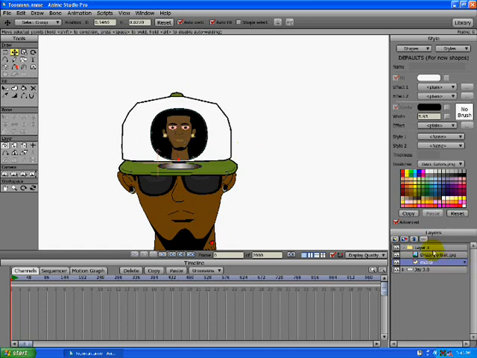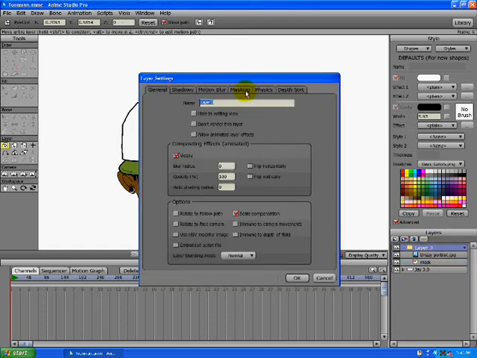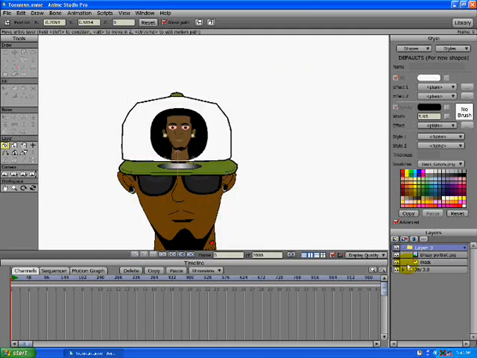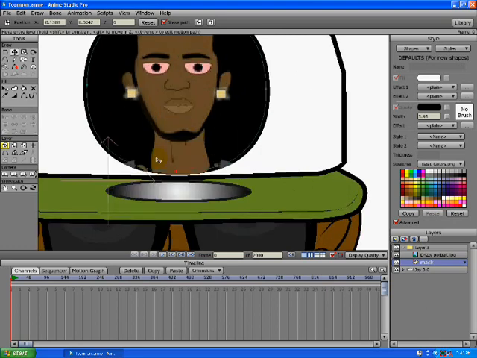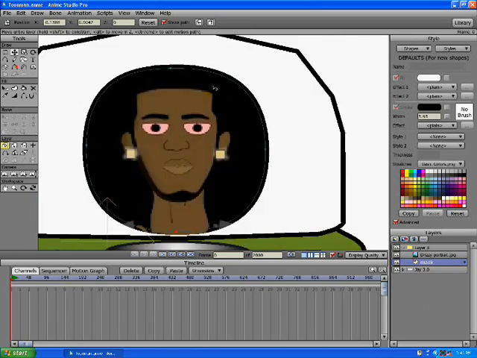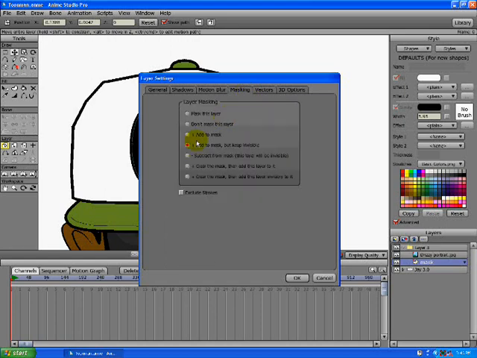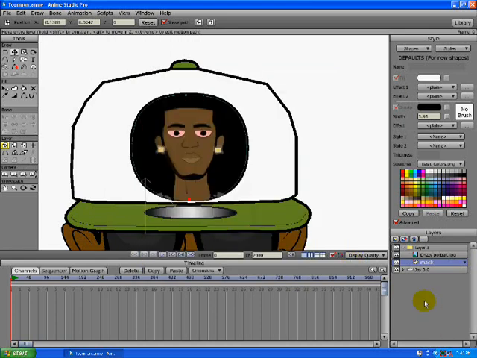All right. So, we're going to go over it again, just to make sure people know what it was. You go into masking. Put hide all, and then you need another layer to go over it. It doesn't have to be a circle. You can draw it out however you want. It could have been drawn directly around his face if you just wanted his face to show. You go into the mask, and then you go into masking, and you're going to add to mask but keep invisible. All right, hope that helped.